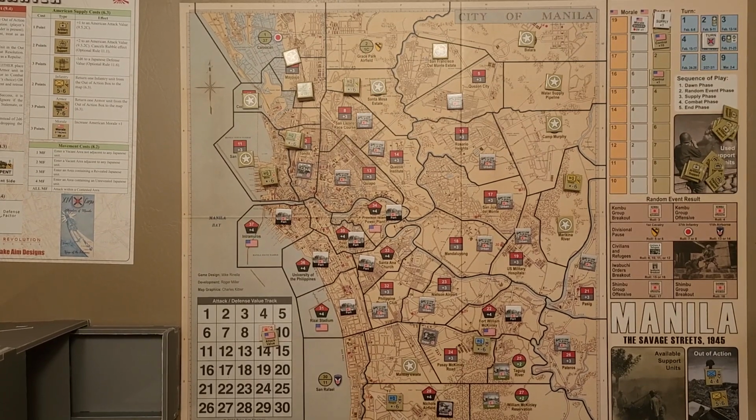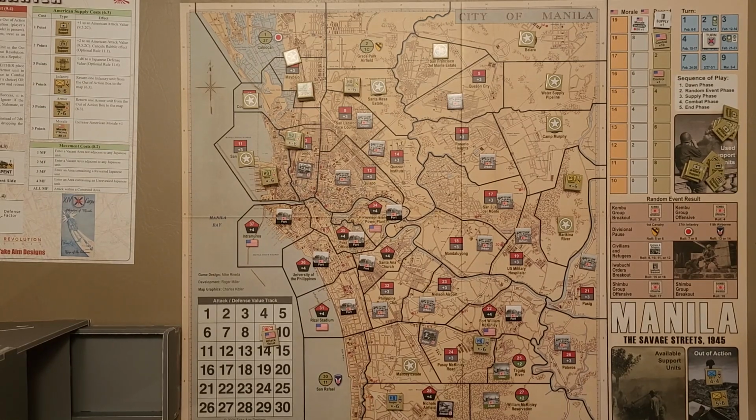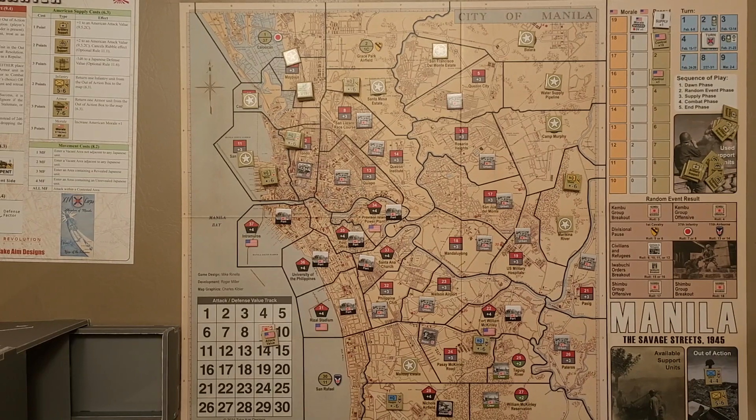I'm Joe. In this video, we will be continuing with part 2 of our playthrough of Manila, The Savage Streets, 1945. This game is designed by Michael Rinella and is published by Take Aim Designs and Revolution Games. And we did part 1, and if you haven't checked that out, I suggest you do so. It covers turns 1 through 4. This is a 9-turn game, so we have 5 turns left to play.